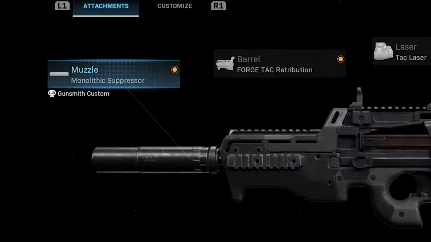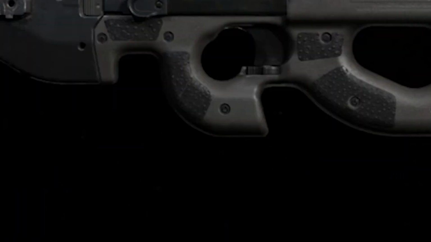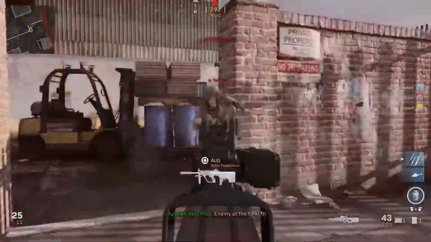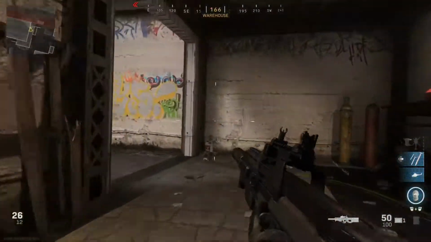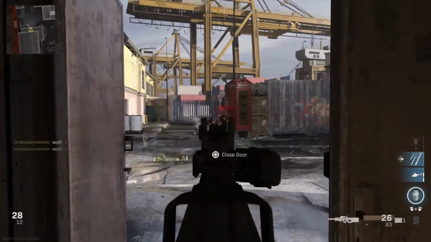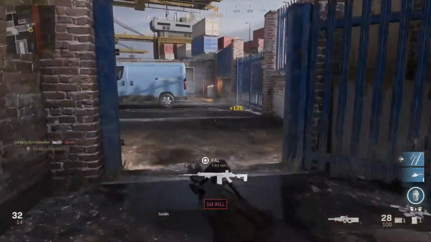Now this has a Monolithic Suppressor, the Forged Tac Retribution as the barrel, we have the Tac Laser, and we have the Stippled Grip Tape for underbarrel and the rear grip tape. Straight away I can feel that this gun is much more mobile than the AUG, and they have very similar attachments on it. Anyway, once again the suppressor and the barrel see a significant increase to damage range, bullet velocity and recoil control, giving you that extra edge at mid range.